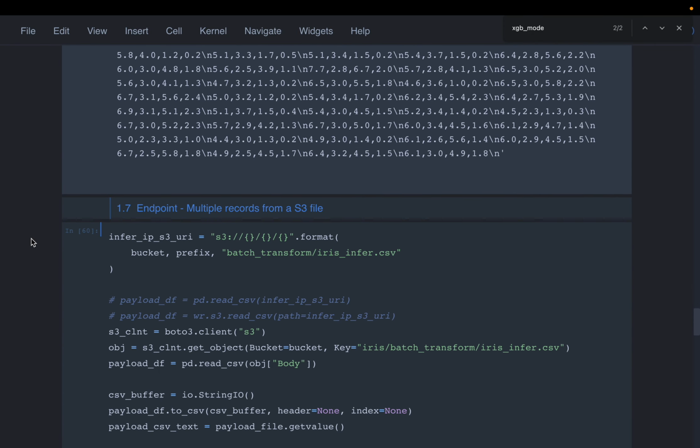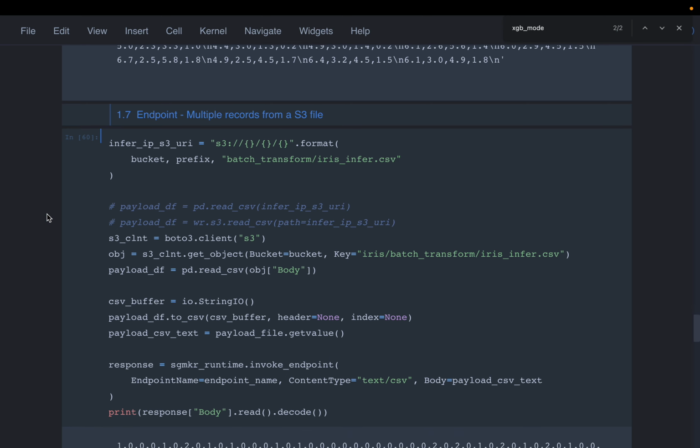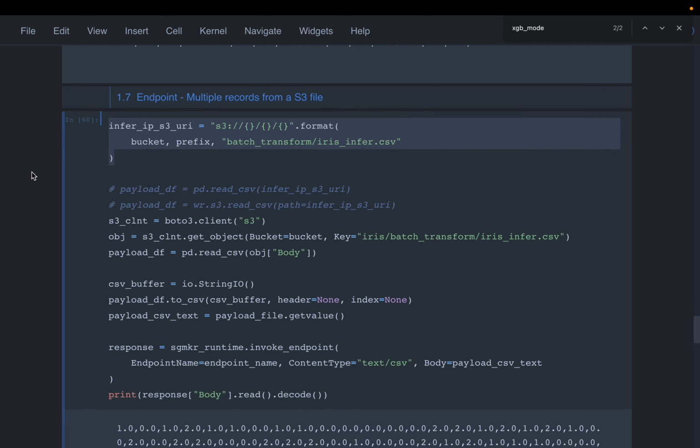Now let's say we have the file on S3. All right, so this is where we have the file. Now there are multiple ways to read a CSV file from S3. So here I'm showing 3 different ways. The standard and the easiest method is directly this pandas read_csv.